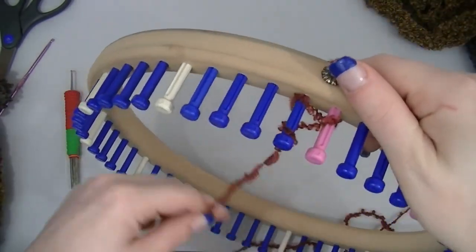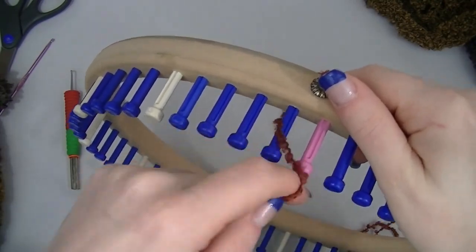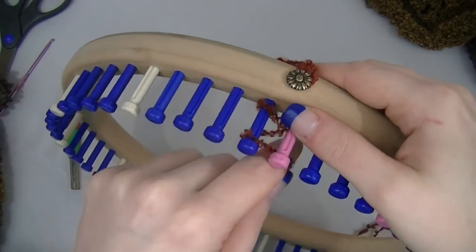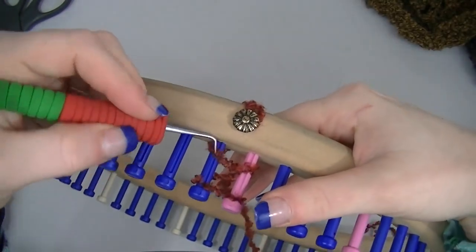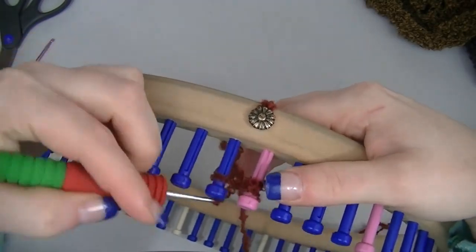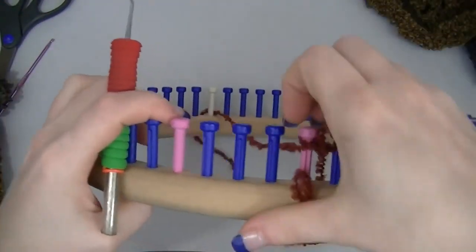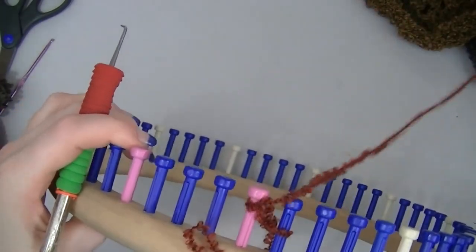See what I did? I'll show you again. So you're going to wrap around one peg and then wrap around the other like a figure 8. Then you're going to repeat that. Take your bottom loops over the top loops. Hold it this way so you guys don't feel like you're upside down. Okay.